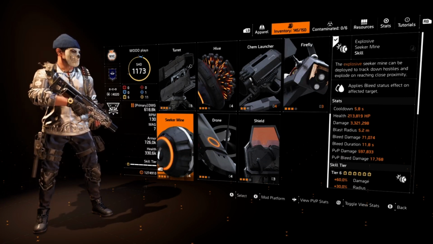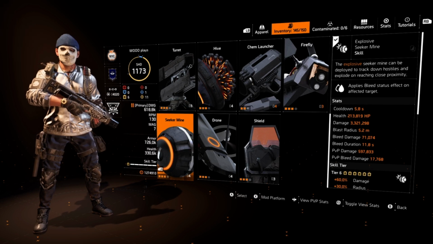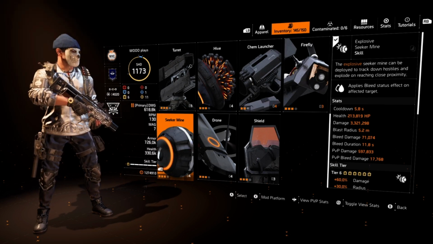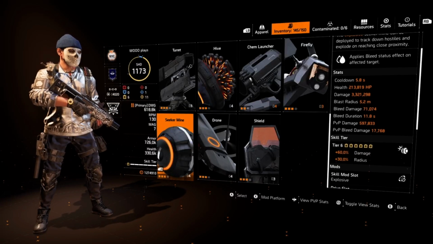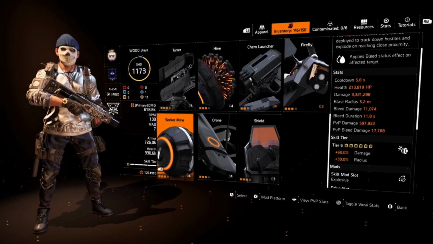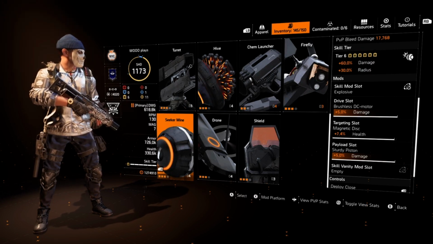We're talking Demolitionist, and we're using Survivalist. This is a team build that also kicks ass. Not to mention, the bleed damage is 71,074, the bleed duration is 11.8 seconds, and again, a great place to be. Damage, health, damage. Boom. That's what you want.